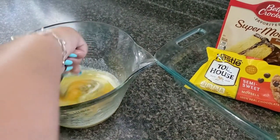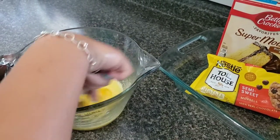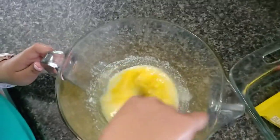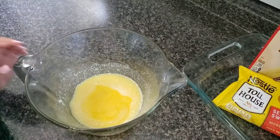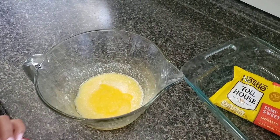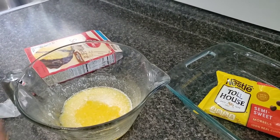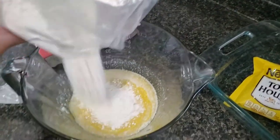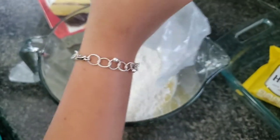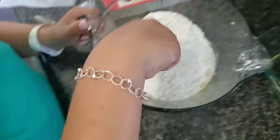And now we're going to mix. Now we are going to add our cake mix. We have some scissors. Now we're going to dump it gently. Okay, now we mix.